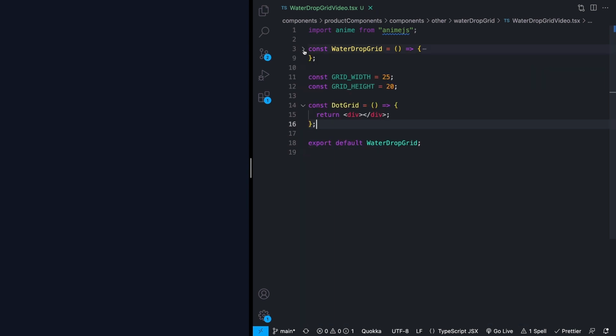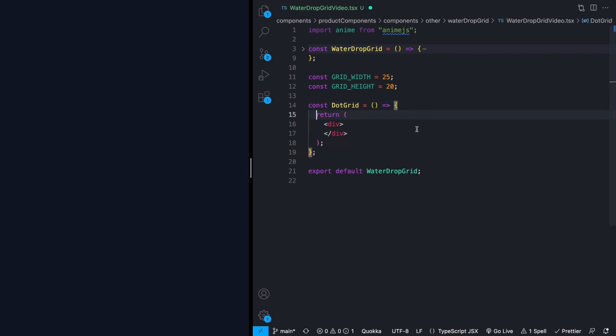We can close up this top component. Not gonna need that anymore. All of our work is gonna be done down here. There's gonna be two steps to this. So the first piece is going to be actually generating our grid with these dimensions. We're gonna do that just with a couple of for loops, store a bunch of divs or spans or whatever in a list, and then add those into our div for our JSX that we're gonna be returning. And then once we've got all that set up, we'll actually add the animation.